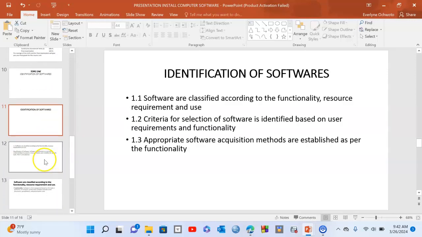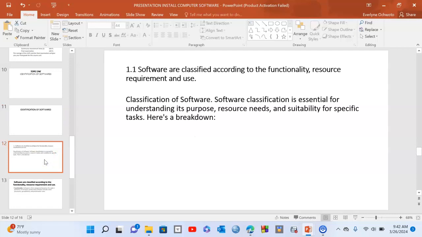Let's go to our first subtopic, that is, software is classified according to functionality, resource requirements, and use. First of all, what comes to your mind when we talk about classification of software?